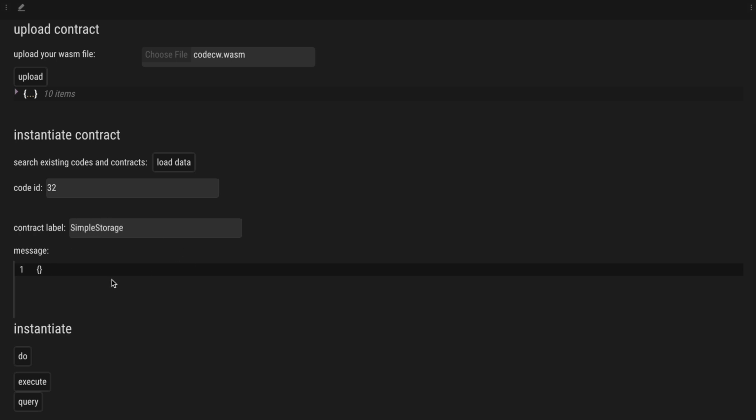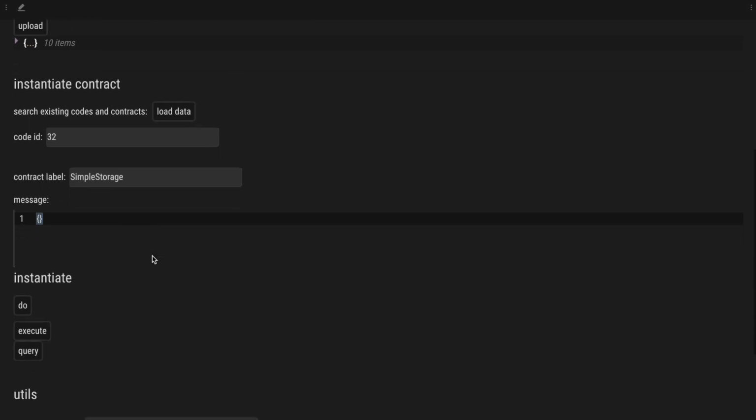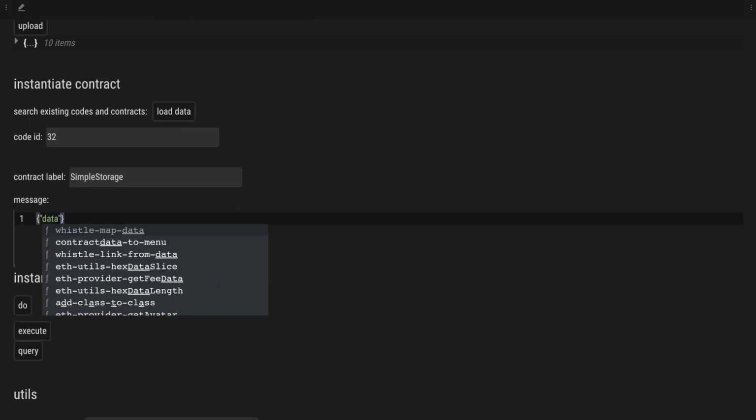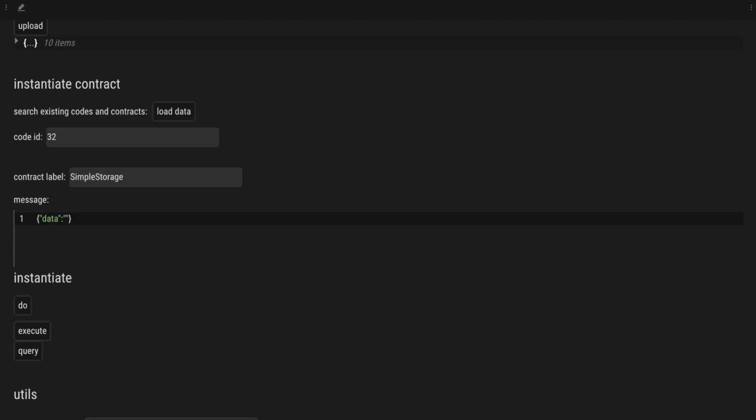We give a label to the contract, and the instantiation message needs to have a data field, and then here we will have the base64 encoded EVM call data that needs to be sent to the simple storage contract.